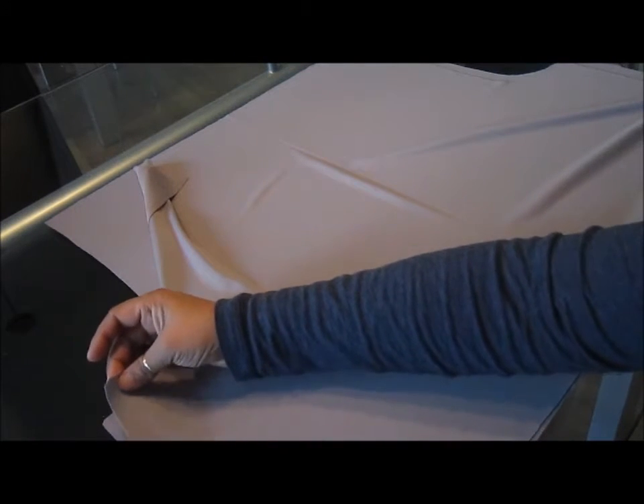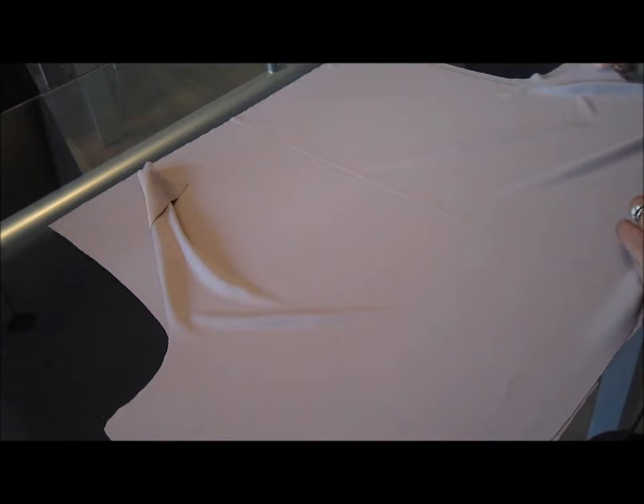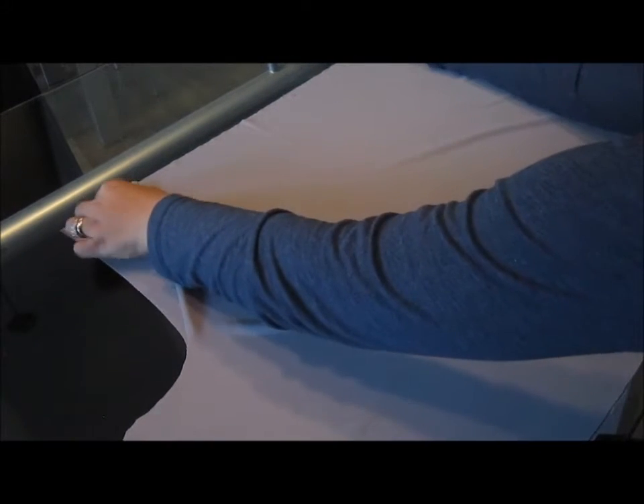You're going to line them up with the wrong sides facing up and down, and the right sides facing each other. Once you have them lined up, you're going to pin from the top all the way down this hook shape on each side — this is where you're going to be sewing. Pin all the way around.